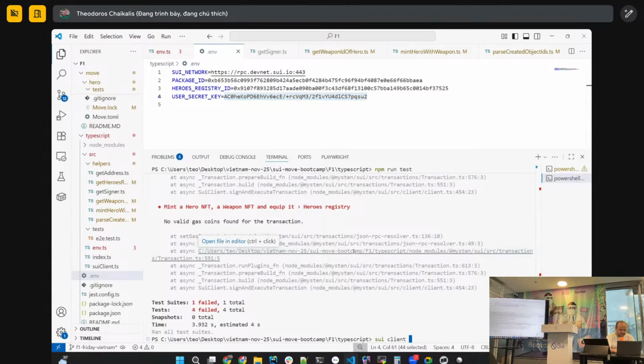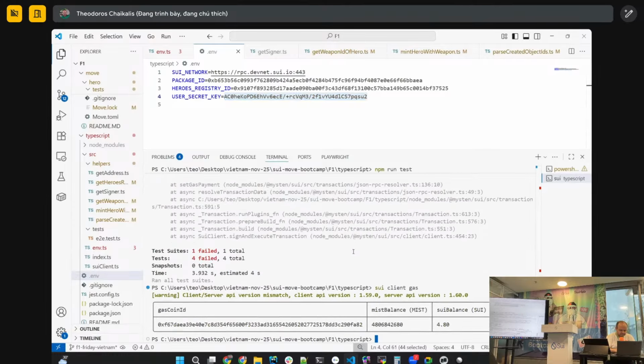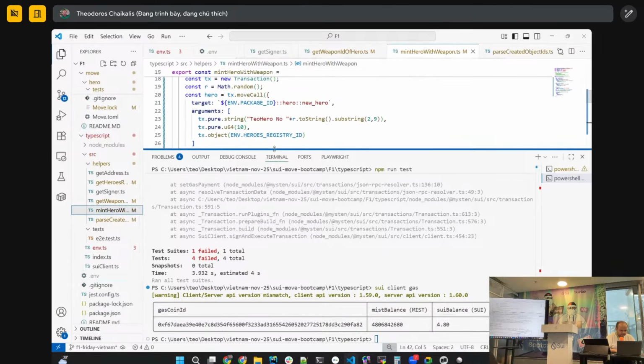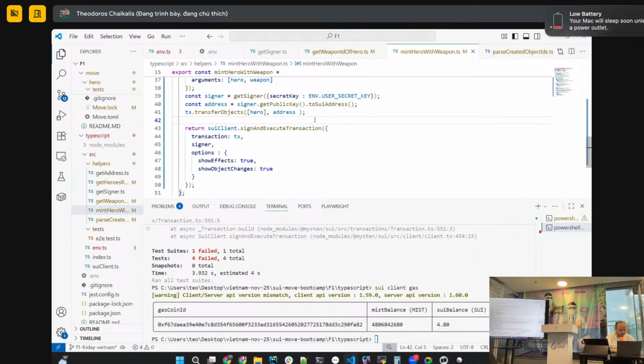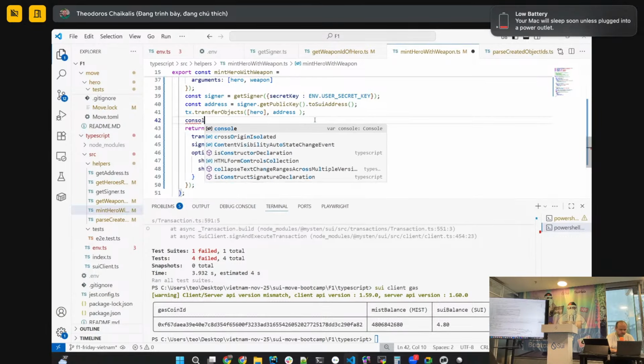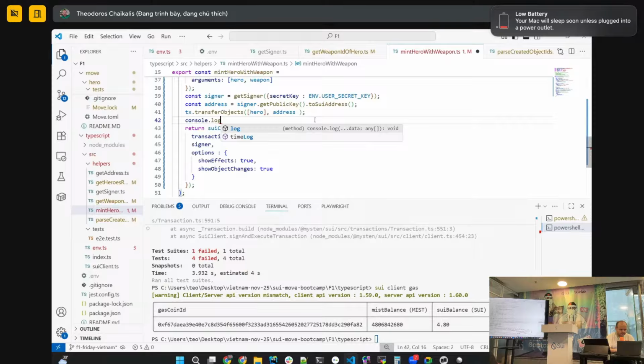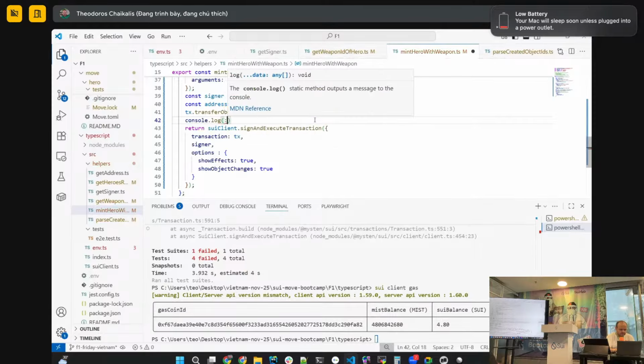Sui client gas. But let me print the address as well. Get mint hero. It always helps to print the address.